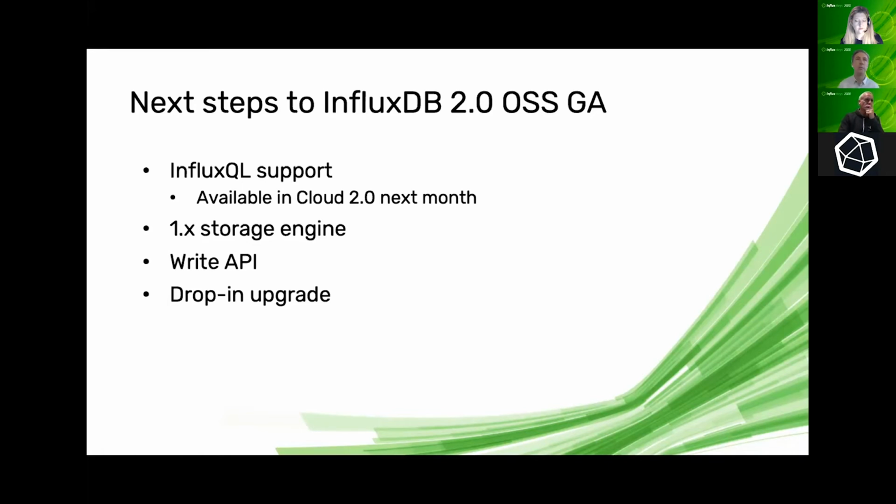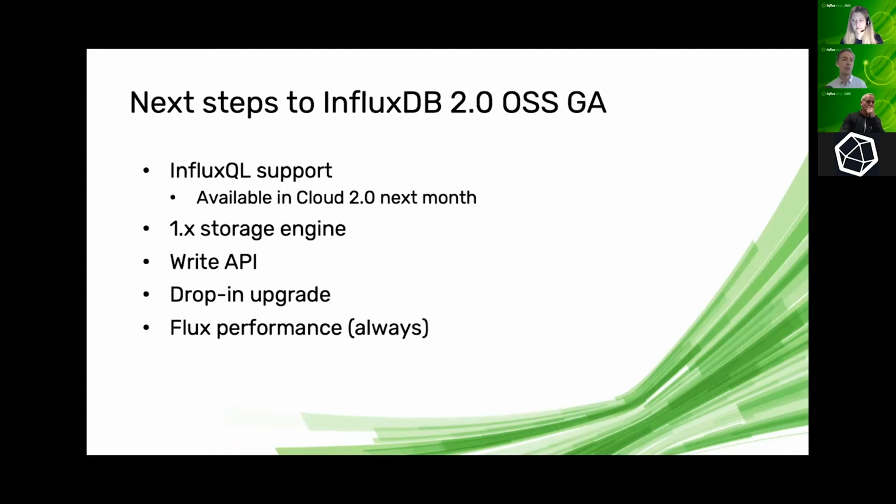We want it to be as close as the experience is of upgrading, say, from 1.7 to 1.8, which is really, really easy. There's going to be maybe a small thing that's going to have to be done by the operator, but our goal is no big migration, no painful updating of your end client systems. You'll be able to do the upgrade, and then you'll be able to adopt the API and Flux in 2.0 over time.